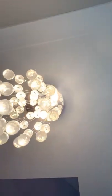Okay, ceiling. So the ceiling is white, clean, with no stains, no cobwebs, no leak-like marks, no black marks, light bulb fitting present with 3 light bulbs working and present. So clean ceiling with no cause for concern. Just midway from the first door, you have a cobweb, but the ceiling is white with no stains.